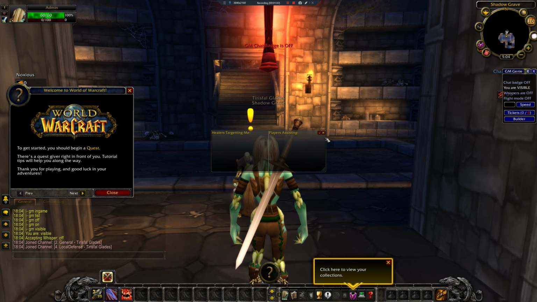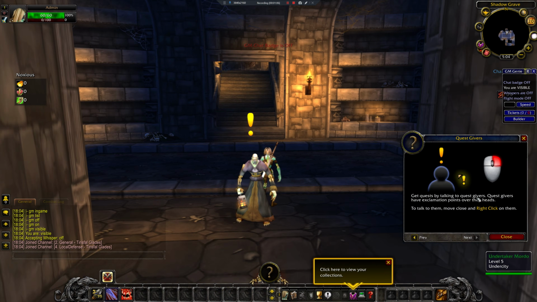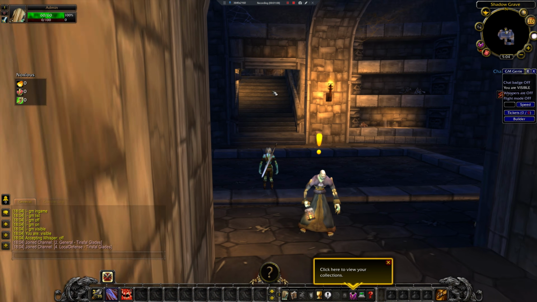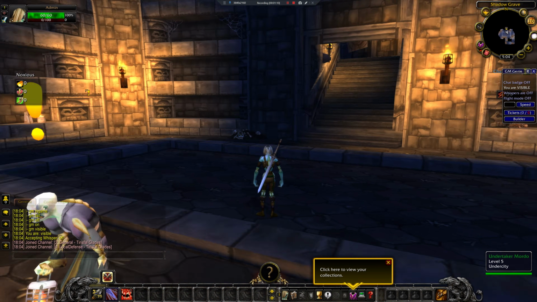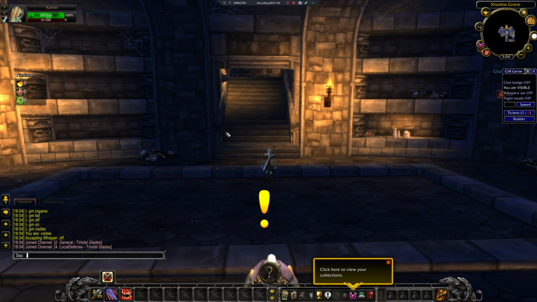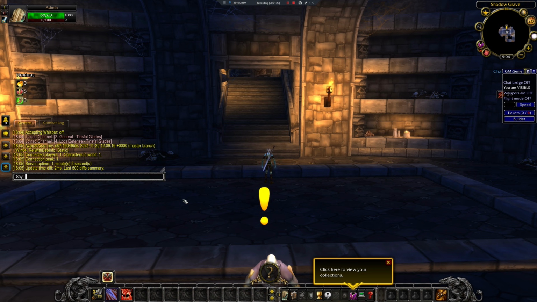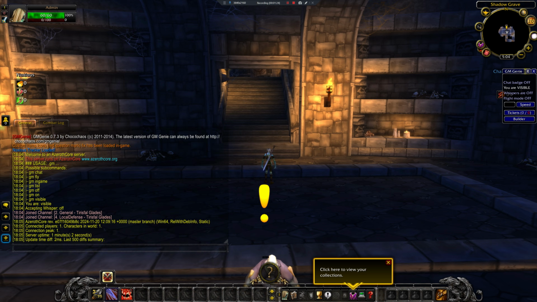All right, so let's go in game. I remind you, I skipped all the cinematics. There are no cinematics over here whatsoever. I have all my add-ons working just fine. But let's see if I'm a GM. So let's go ahead and do server info, which is server information, and we can see that it actually works just fine. I can see all the information about the server.